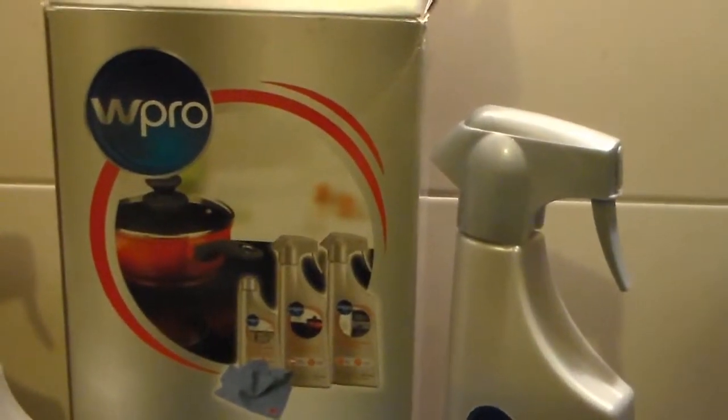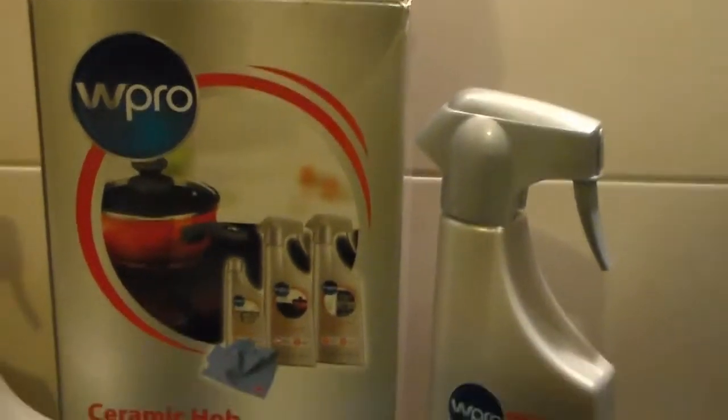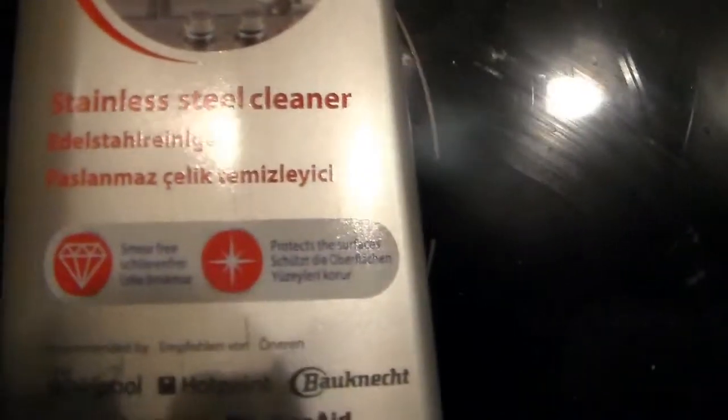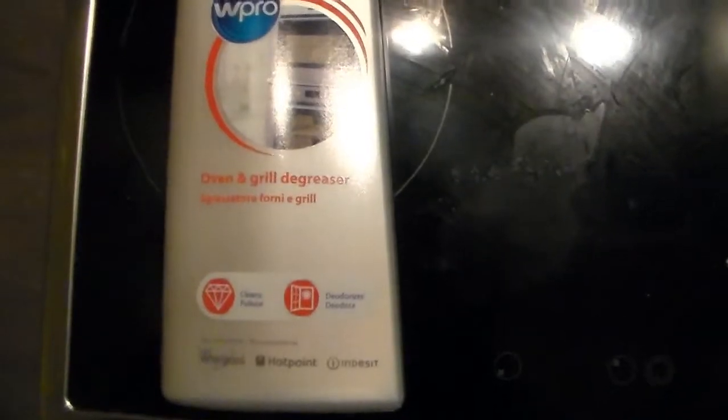This review is of the WPRO C003 79696 ceramic hob and oven care pack. The pack includes the stainless steel cleaner, the ceramic and induction hob cleaner, the oven and grill degreaser, and a microfiber cloth.